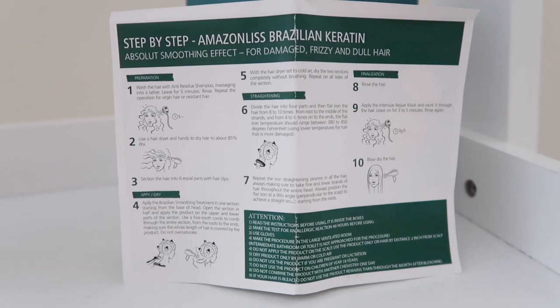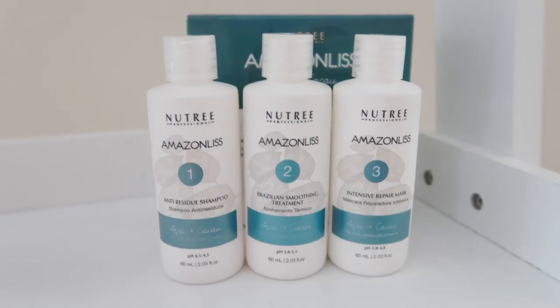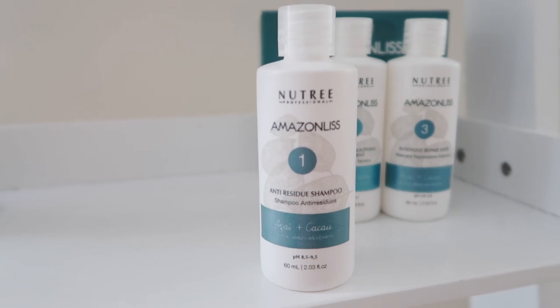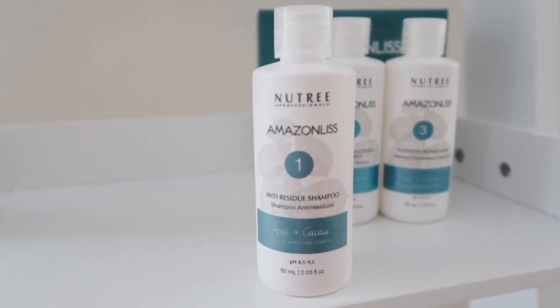Okay, and then you have your little instruction sheet right here. And then inside we have 3 bottles and it's labeled 1, 2, and 3. So this one's the first one that you have. It's the anti-residue shampoo. This you're going to cleanse your hair with anywhere from like 1 to 3 times.